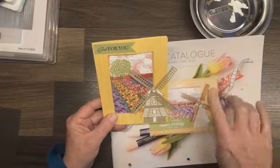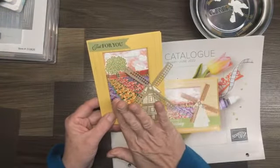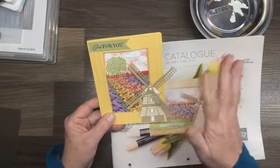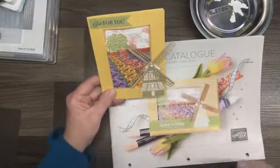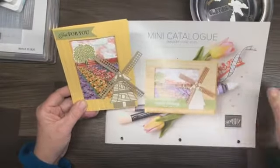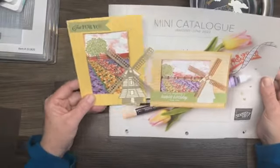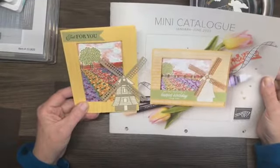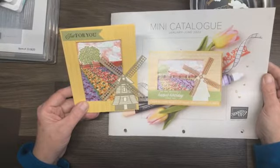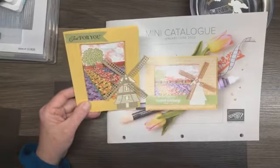So you have to take that into consideration, because if you place your windmill over further, then you won't have the issue. But because I placed mine on the side like that, and I suppose that's probably why they did what they did with the 5x7 card, but I just wanted to do my own little take on it. And so yes, you can very easily make a standard size card, and you could place this in the middle, but I wanted the window behind.